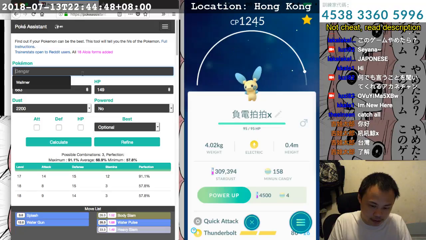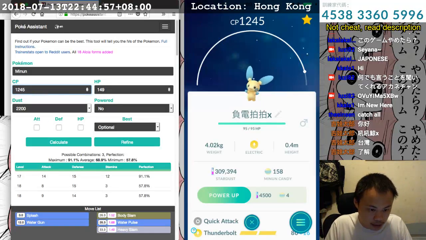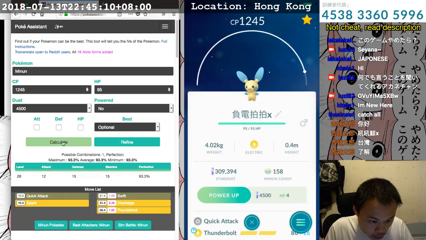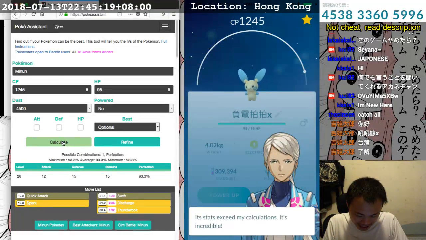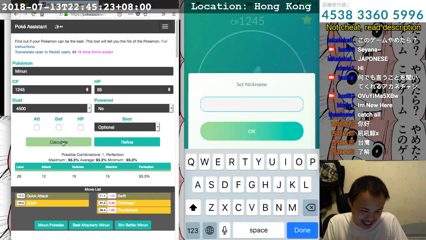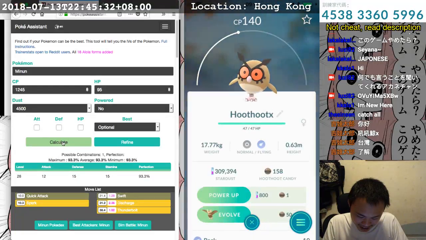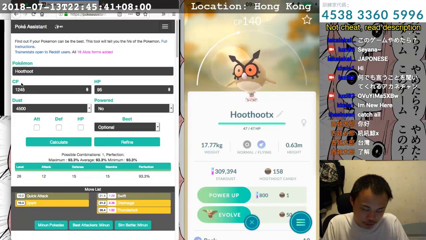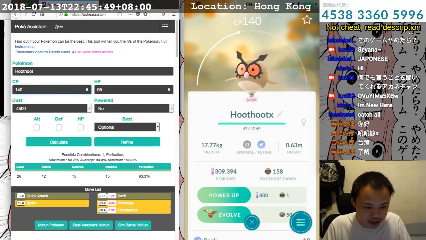Oh dear. Wow! 93%! Wow! Are you kidding? That's in the 3 best in defense. Wow. Okay. That's good. I like it. So yes, that means if you pay a lot for field research, then you will get more better IV Pokemon. Okay. That's very good.